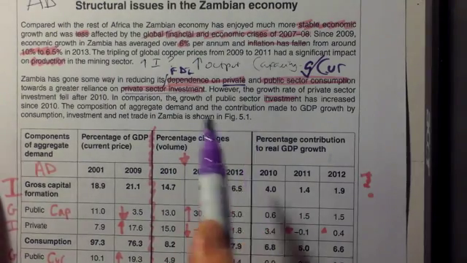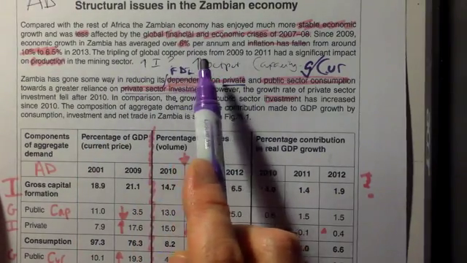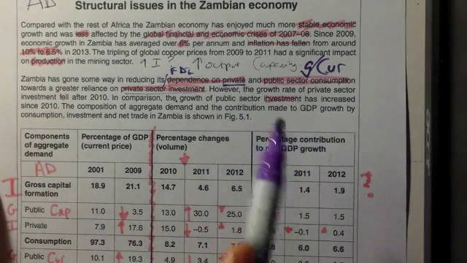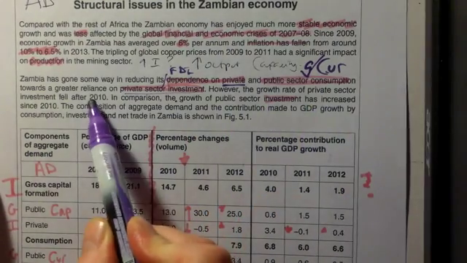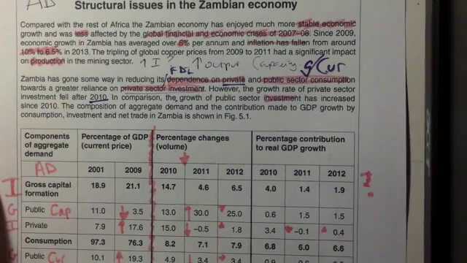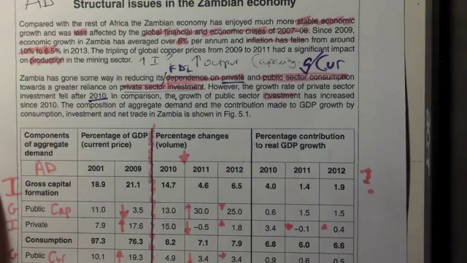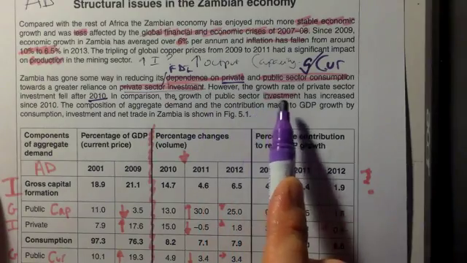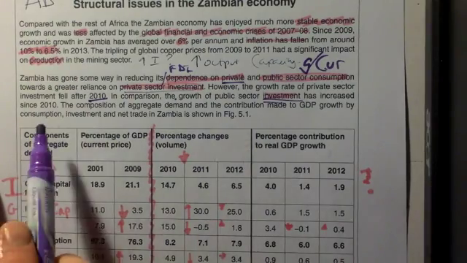So there's a key bit of information at the top here, which is leading up to 2009 as being the key part of the economy. But then there is a period up to 2013. So it's saying that the growth in private sector investment fell after 2010. So something happened in 2010 or before that, which reduced the amount of FDI or investment available. The growth of public sector investment has increased. So the Zambian government is building more infrastructure or doing more capital spending since 2010.